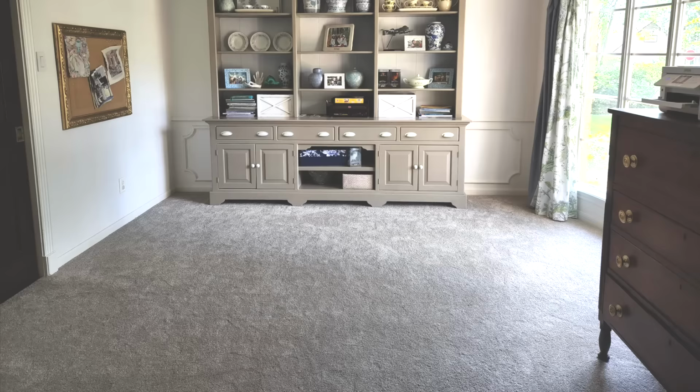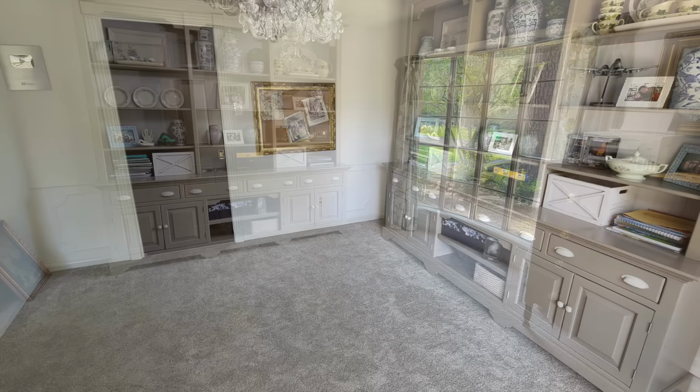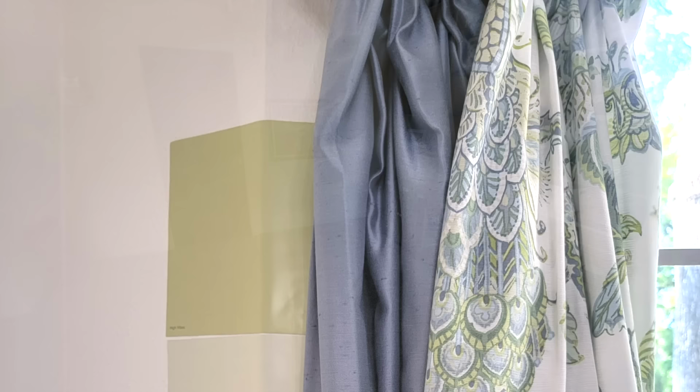Starting out, this room used to be my office, and I did all my DIY crafts in here, and I had my dream box in here as well. I have a video of that makeover when I turned it into my office, but this room is just primer white, and the stuff I'm putting in it is beautiful, has tons of potential, but it really needs to be leveled up. And so I'm going to base my design off of that curtain there on the right with the peacock design in it.